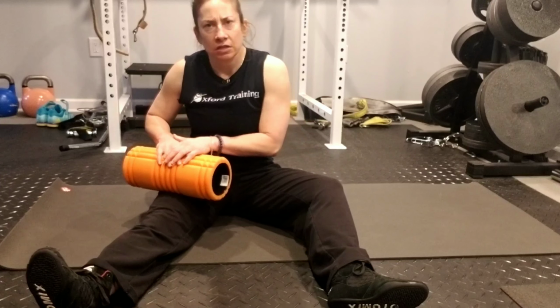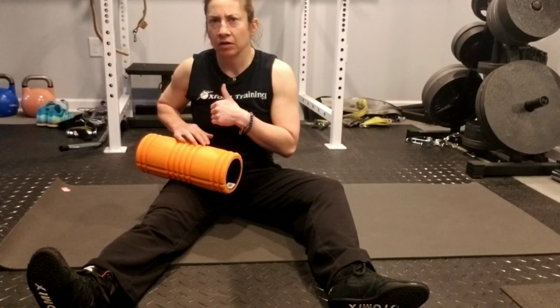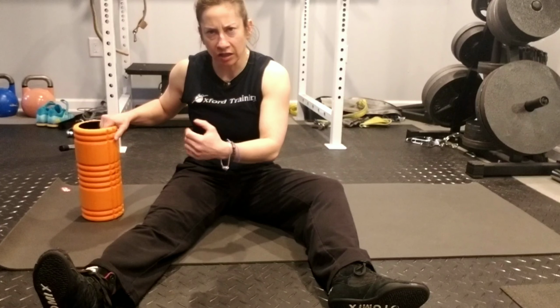You use your discretion. If you hit a trigger point, stay on it 2, maybe 3 seconds. Slowly roll away. Go through the other repetitions through that movement. Maybe try to work that muscle anywhere 3 to 5 times. Try to get that muscle to relax, stretch out a little bit.